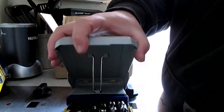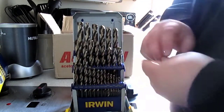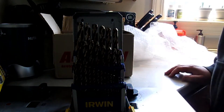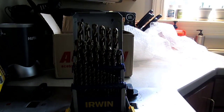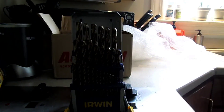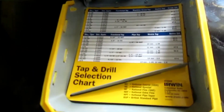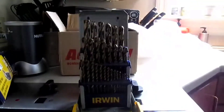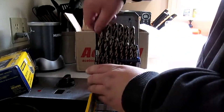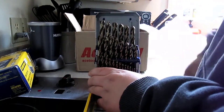The split point is especially helpful when drilling into harder materials and reduces the chance of damage to the surface you're working on. The kit contains 29 bits ranging from a 1/16-inch to a ½-inch bit in 1/64-inch increments. Bits larger than 3/8 inch have reduced shanks to allow them to be used in a standard 3/8-inch chuck drill without need of an adapter, adding to the versatility of this set. The tap and drill selection chart is very helpful for those new to power drills and drill bits, and the sturdy case keeps the wide range of bits from falling out or twisting around inside the kit when in transit.